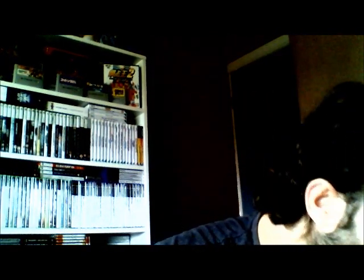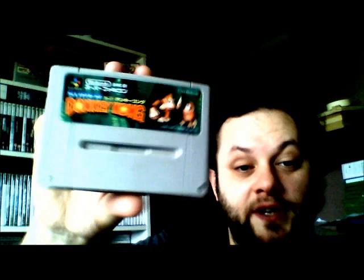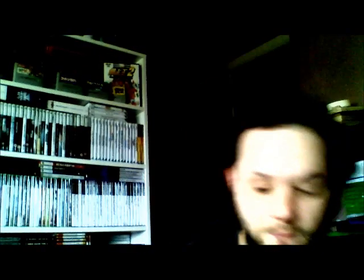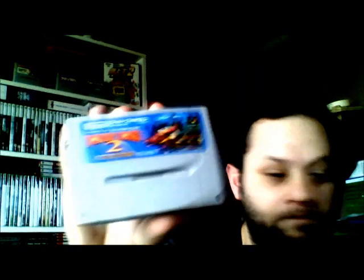Where are we going now? Okay, we'll do these two. Bit of a series here. The third one came with the Super Famicom, so I decided to get the other two. This was actually a bulk deal, both of them. Buying our best offer, $4 something for the pair. Alright. Super Donkey Kong, Donkey Kong Country. And also, obviously, Super Donkey Kong 2. That's that one. Next game.